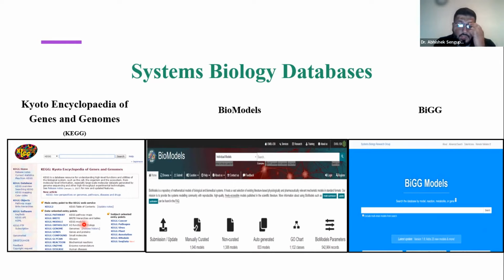Genome-based model reconstructions can be found in the BiGG database. It covers the GEMs, that is genome scale metabolic models. We also call them GSMMs. You get more than 50 models present for various strains or various organisms, and human also. The whole GEM of human you can find in the BiGG database.